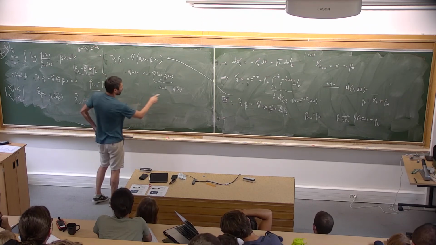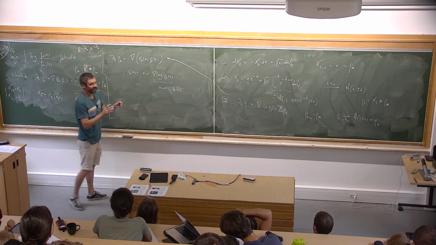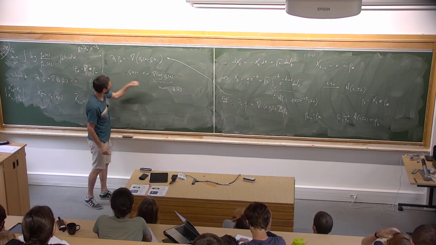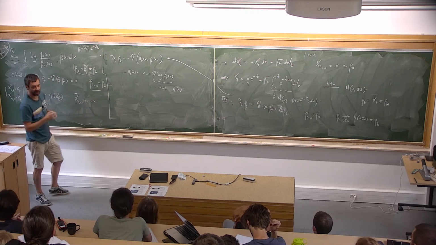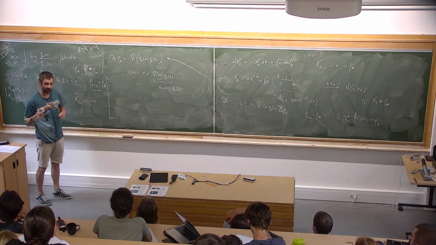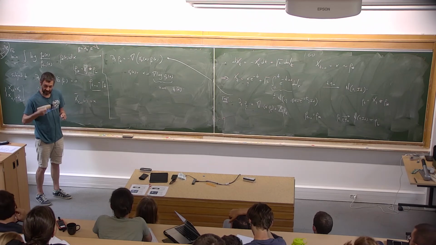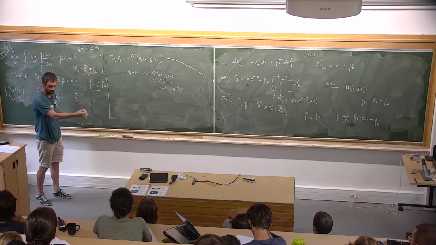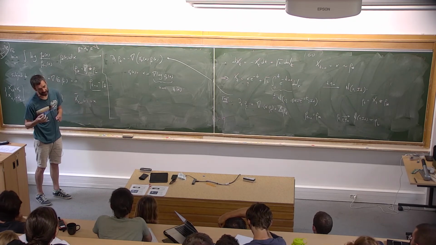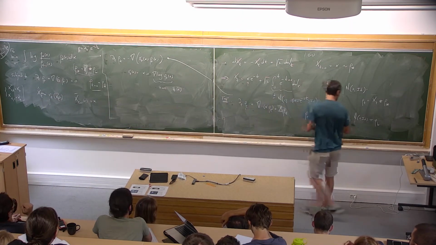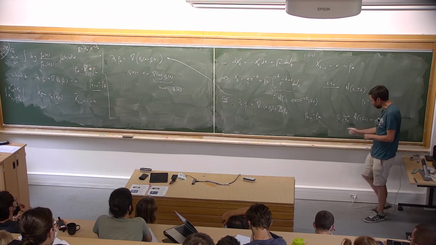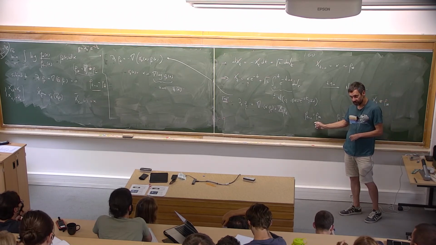No. So it's related in the sense that if I were to learn this score, and hence the velocity, you can do exactly the same thing as what I did before, which is that you can go forward and backward along this flow to take images of data and push them into noise, and then take noise and push them back into data, which is go from samples from rho star into samples from rho b, and then samples from rho b into samples from rho star. Right?